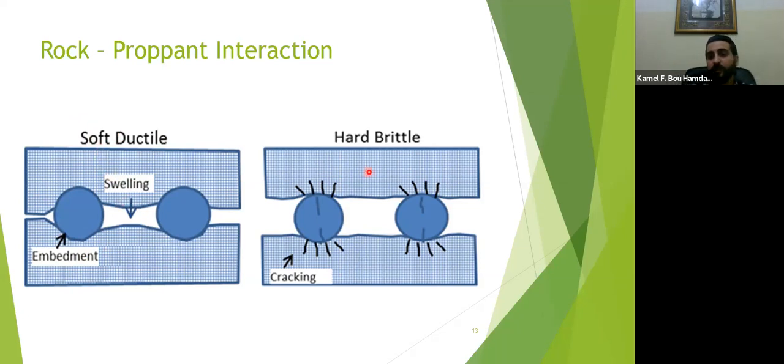If we are talking about a hard and brittle rock, then the proppant is going to break down, or the rock itself is going to break and start generating some fines. Whichever of these occurs is also going to reduce our fracture conductivity. Imagine some fines from the rock enter our fracture, or fill it, or go towards the perforations and close the perforations. All of that is going to reduce our fracture conductivity.